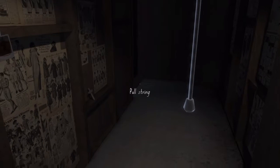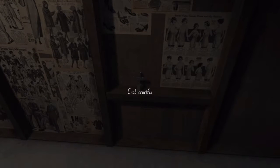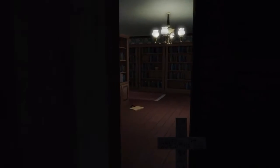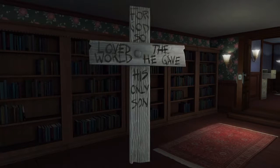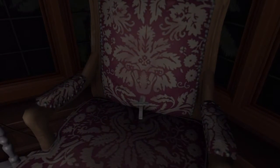Right, so what have we got here? This is the library where we came through before. Let's have a look at this cross — we've got a crucifix here. That doesn't sound good, what is going on? It's just creepy. I can't really read it — crucifixes. 'For God so loved the world he gave his only son.' I'm just going to put that there, I don't really want that.